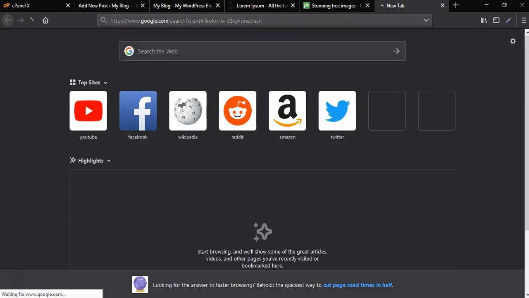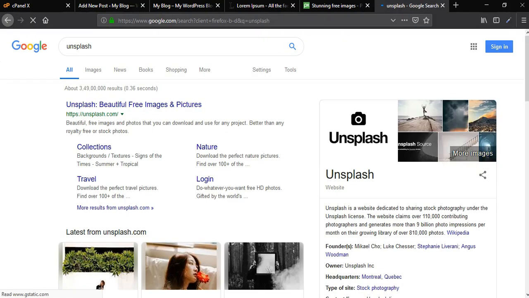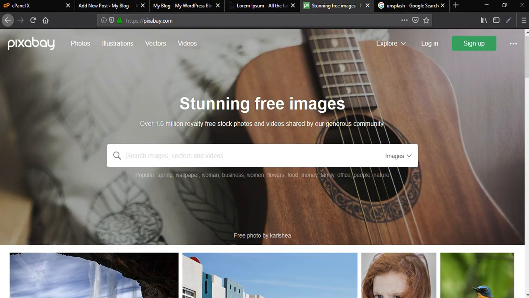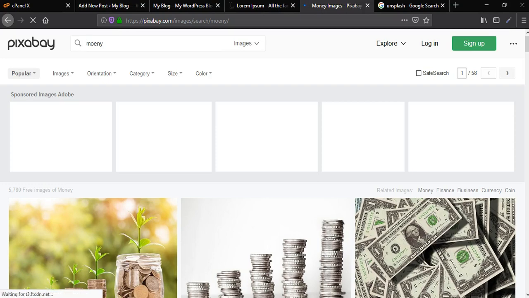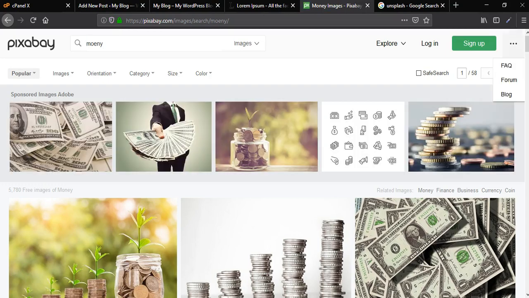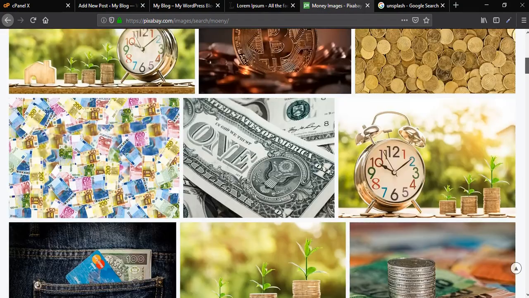There's one more site that I use, which is unsplash.com. This is also a very good source of images and pictures for blog posts. But I prefer Pixabay. That's what I use normally. So go ahead and download some pictures and keep them somewhere in your computer.